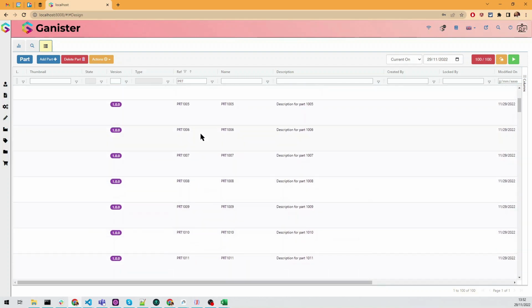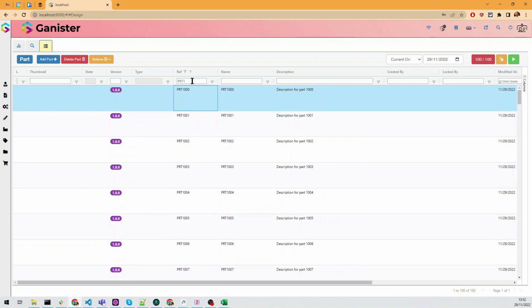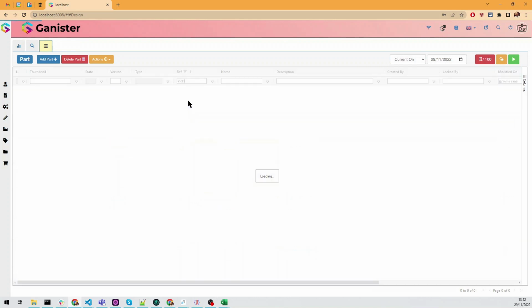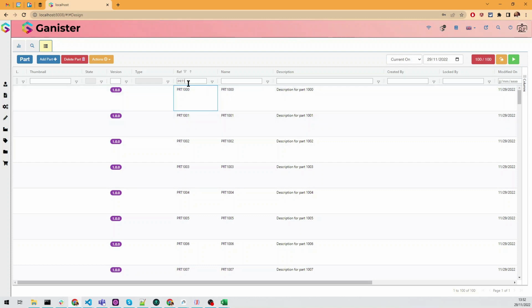Let's see if there's a PRT1. Maybe there's been an issue in the import. I don't know.